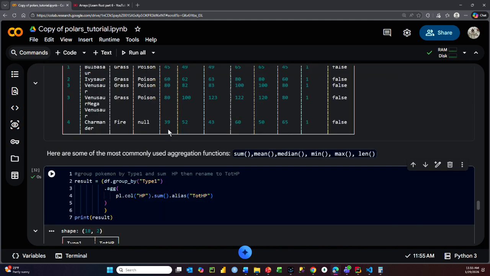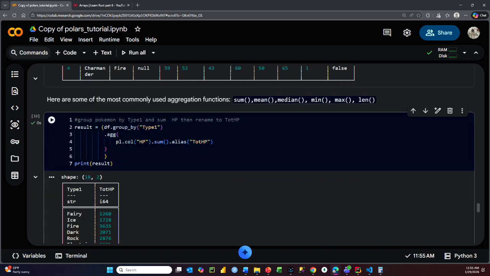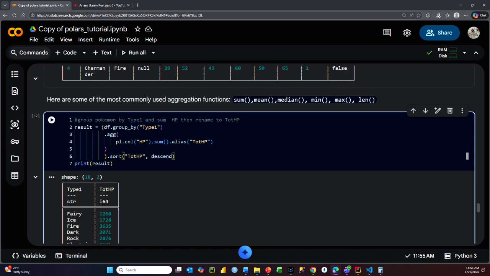We could go ahead and sort on it, with descending equals true.